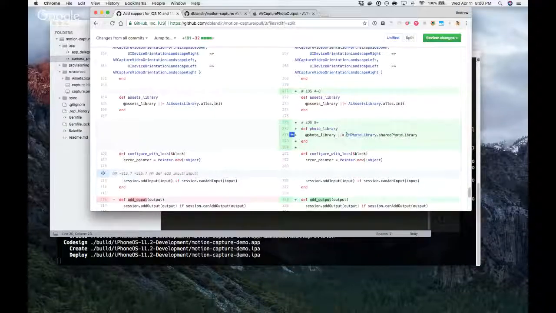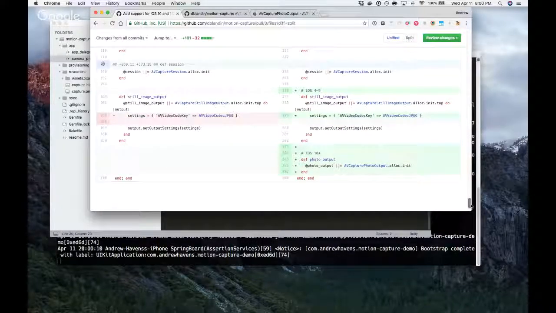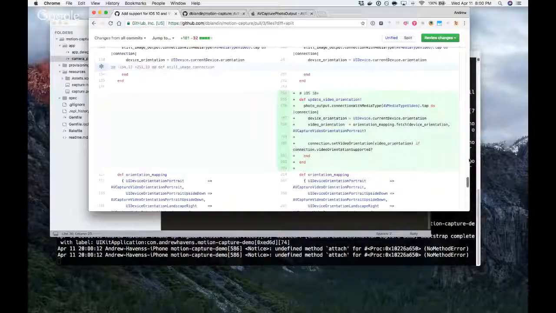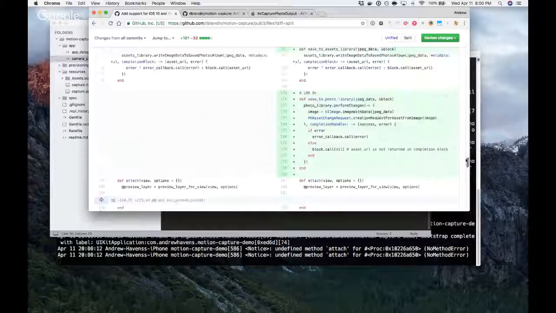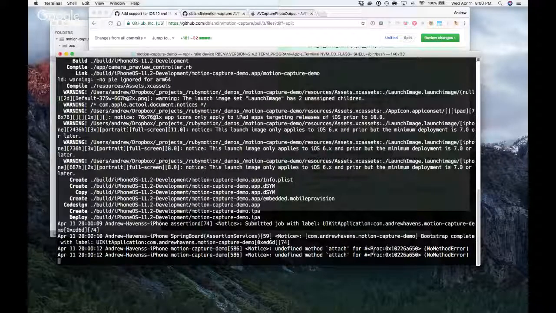The first time we request this shared photo library, it should prompt us to allow those permissions. Oops.